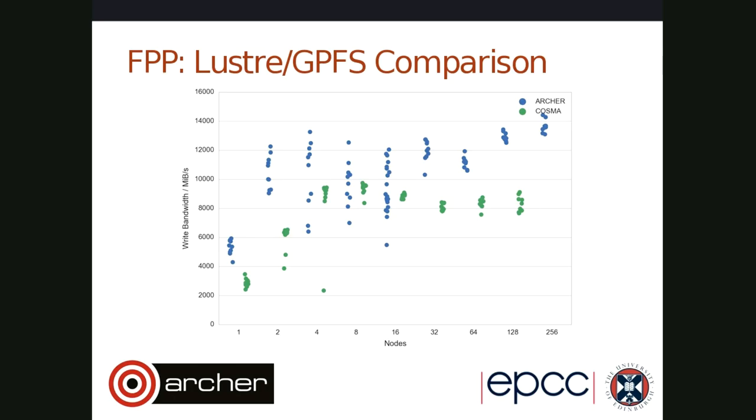I guess, as I said before, one reason might be something in the file system itself. Another reason could be that the file system on the Durham system is less heavily used, or there are fewer users using that file system, which would lead to less contention, which would lead to less variability, and so on and so forth. It's actually quite hard to pick out where the variability comes from in terms of the number of users you're contending with. That's something we're going to try and look at, but it is quite a difficult thing to tease out from these systems. But again, you can see we get to about 50% of the performance and plateau, similar on Archer and on GPFS. So both of them seem to behave in quite a similar way for file per process.